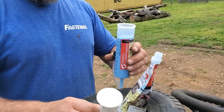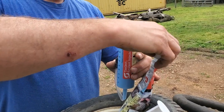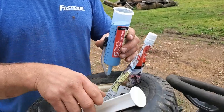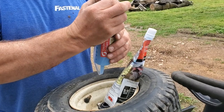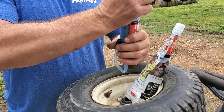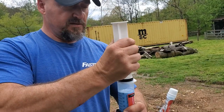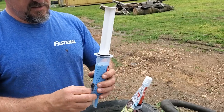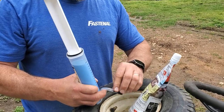So let's see if I can find that cap. I'll put it back on there. Don't want to lose this liquid. Now, how do I put this back in without pushing the other material out? I guess it's going to push it a little bit, but I'm going to do this very carefully. Well, I wonder if I just need to connect it up first. Well, you can tell I hadn't done this before. So I'm trying to stop this liquid, so I'm going to bend it over again.